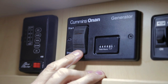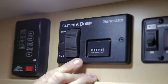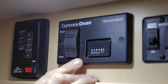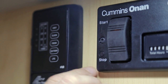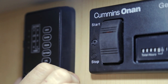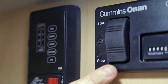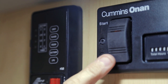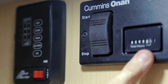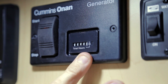Next to your monitor panel above your microwave, you have your generator start/stop switch. This is an LP gas generator — ensure that your LP gas is in the on position and that you do have propane in your propane tank. To start your generator, push the start button at the top of the switch. To stop your generator, push the stop at the bottom of the switch. You will also notice an hour gauge for your generator — it is recommended that you run your generator at least half an hour each month.